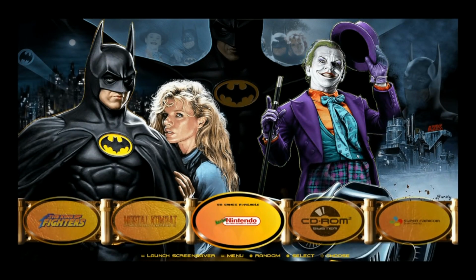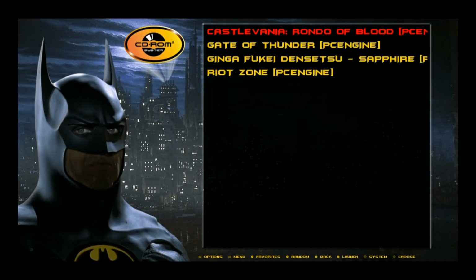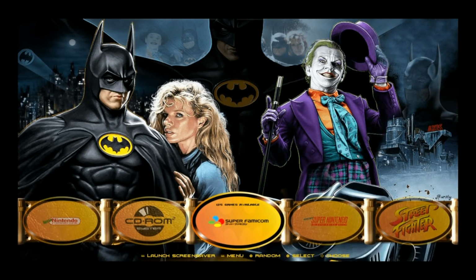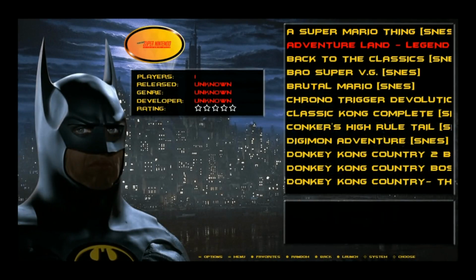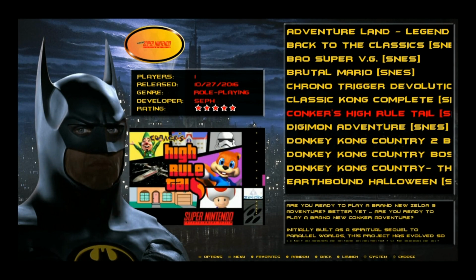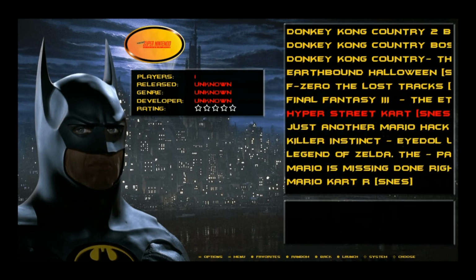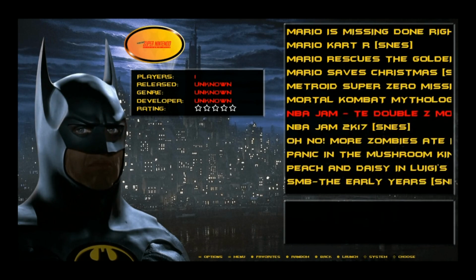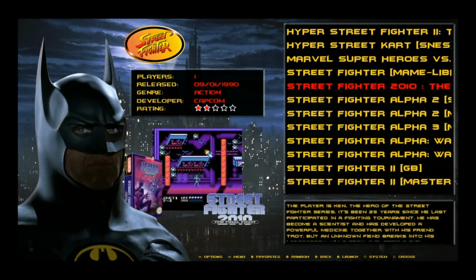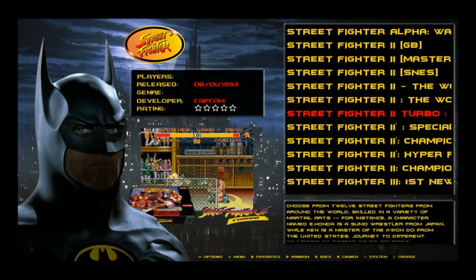The Nintendo Hacks, 88. What is this? PC Engine CD-ROM. Super Famicom 125, but again, you can access that in the SNES box as well. And then Hacks, you can also access these. They're scattered throughout the SNES folder as well, just within the SNES games. Street Fighter games, a lot of them. If you like Street Fighter, here you go.